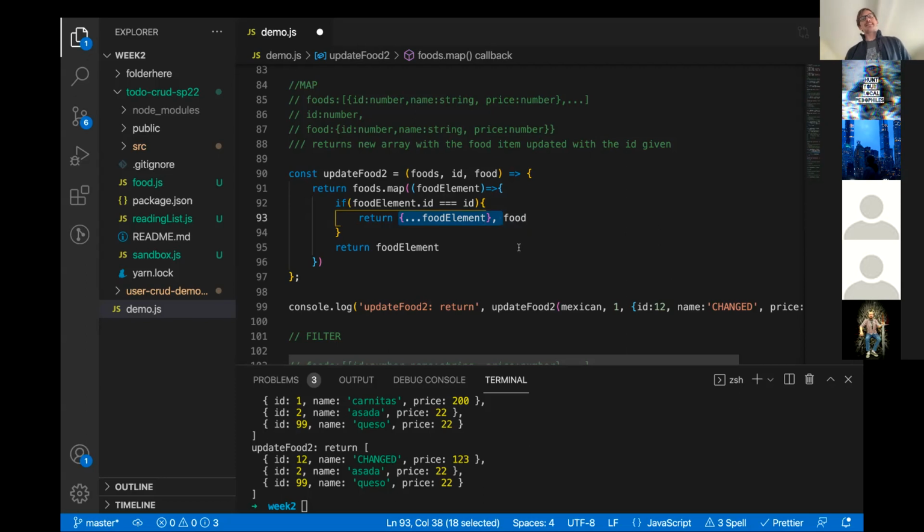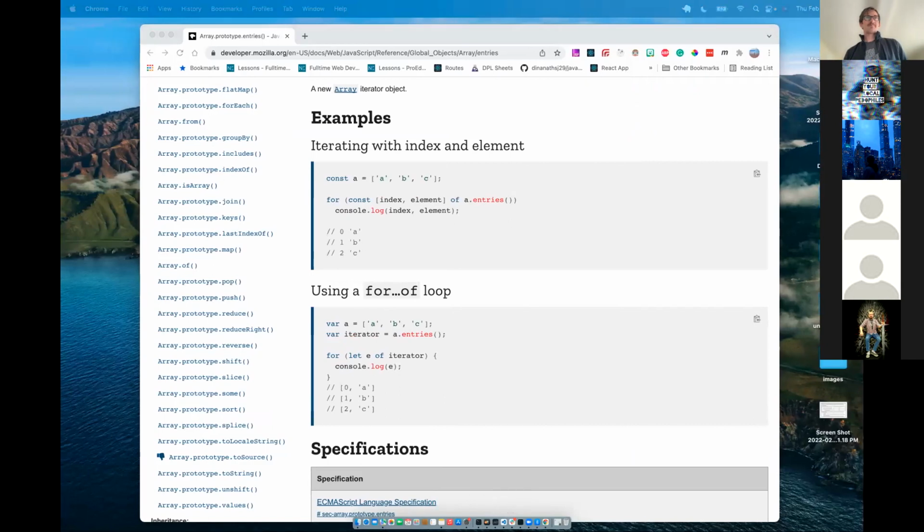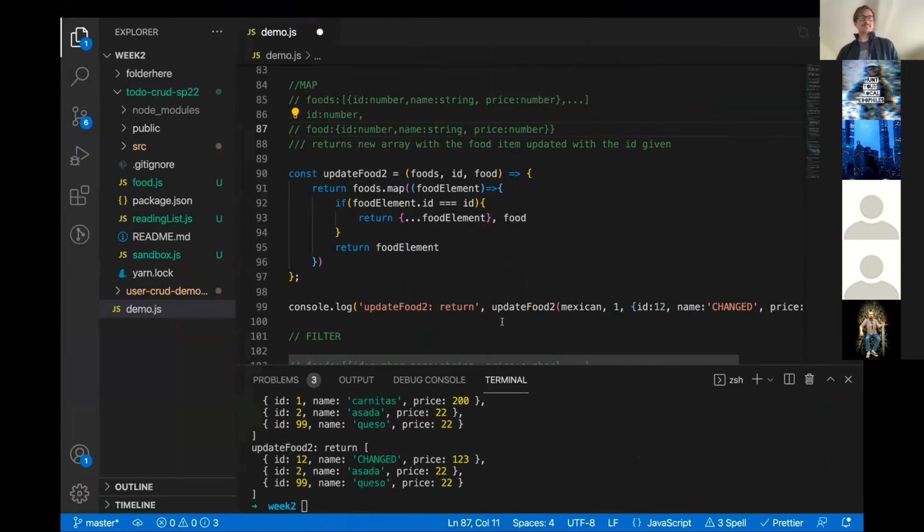But yeah, this would definitely be not ideal, because if I was looking at that code, I'd be like, wait, what's going on here? Like if the element ID, if they're equal, I just want to return the food that was passed. Right? That's a lot more clean. A lot more readable. If you would have shown me that code, I would have been like, that's going to be a syntax error. Interesting.